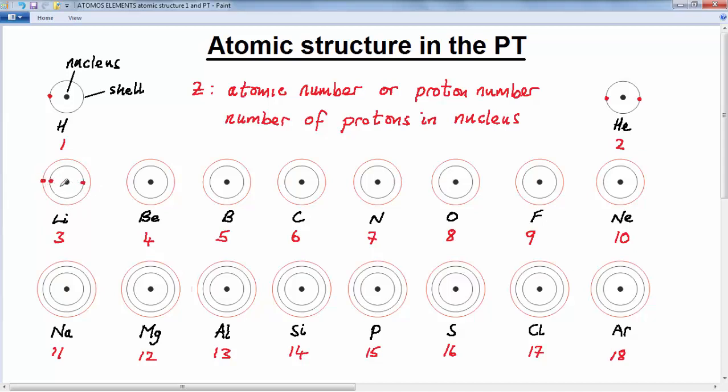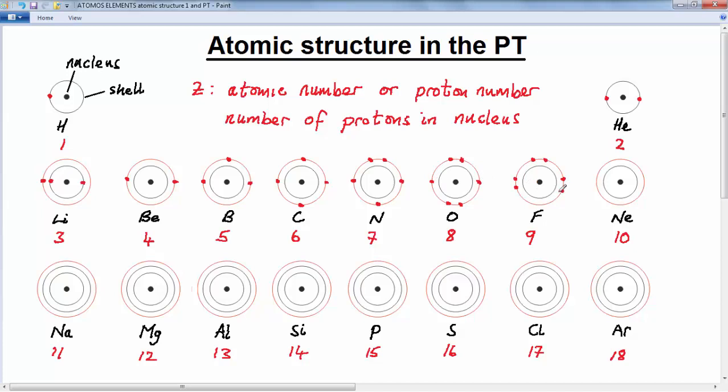Now I'm not going to bother filling in the shells as we go across this period. You can assume in each case that the first shell is filled in each element, and the same applies to the next row. So beryllium will have 2 electrons in its outer shell, boron will have 3, carbon will have 4. After that, something interesting happens. What actually happens is the electrons like to pair up. That's a quantum mechanical effect. You don't need to worry about that, but you just need to know that as you're filling in the electrons, they will tend to pair up once you get past 4 electrons in the outer shell. So nitrogen will have 5 electrons, and then an electron pair there, they pair up. Then oxygen, 6 electrons, fluorine, 7.